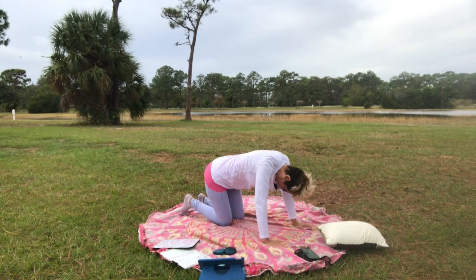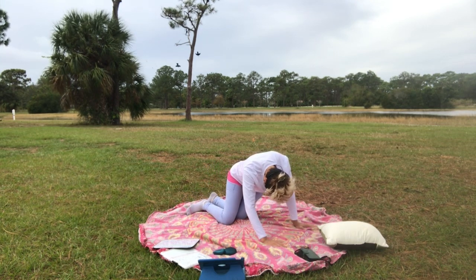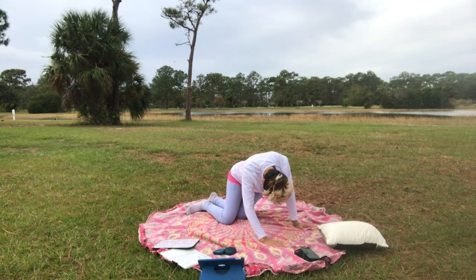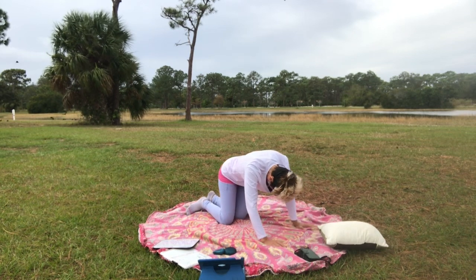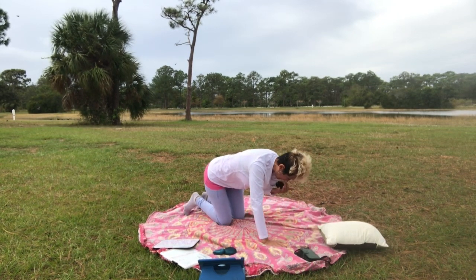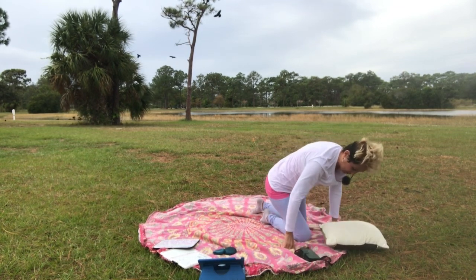Now let's come up and do the same thing to the right side. Suspend that right hip above the surface. Breathe in. Breathe out. Ooh, love that part. Come up nice and slow, preparing for our meditation relaxation on our back.